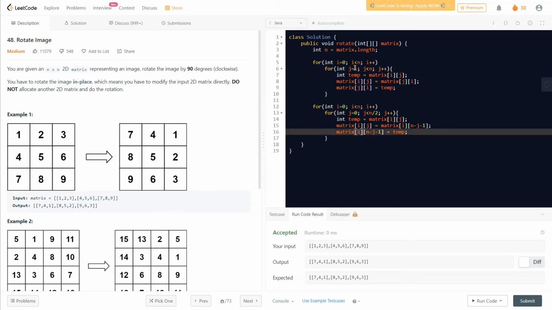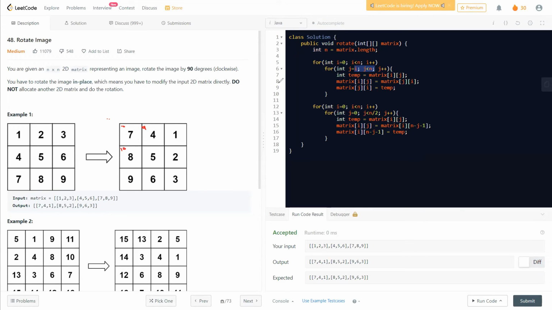And something I made a small mistake on: when we do the transpose, it's not that we go from 0 to n for the rows and from 0 to n for the columns. For the columns, we go from i till n. That's how we change the elements. If something is at position 0 0, it's over here, fine. If we swap it, nothing happens. Then 0 1 is over here, so we swap it with 1 0.